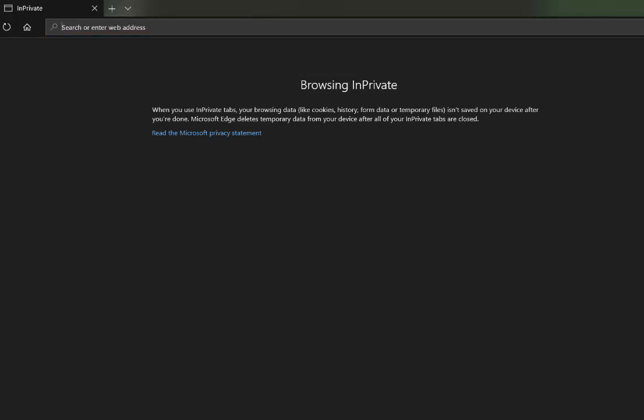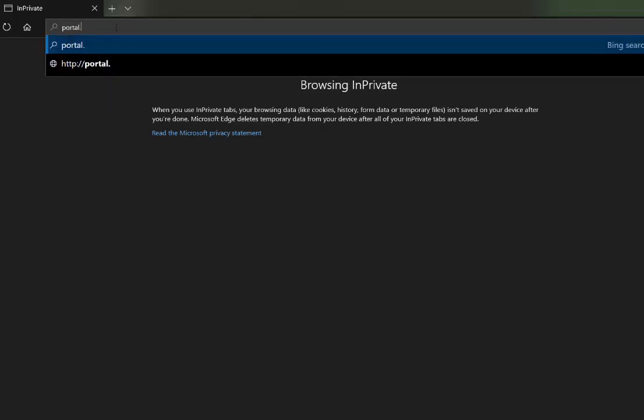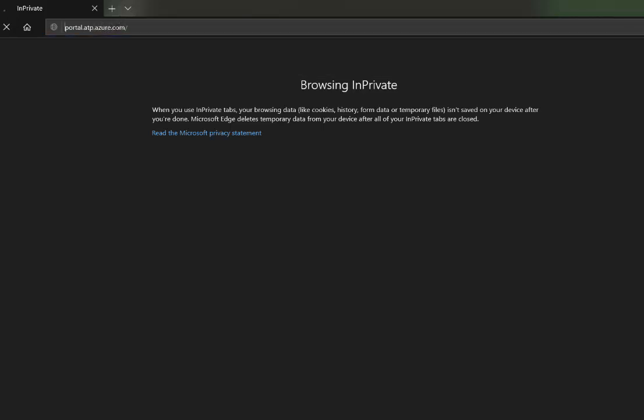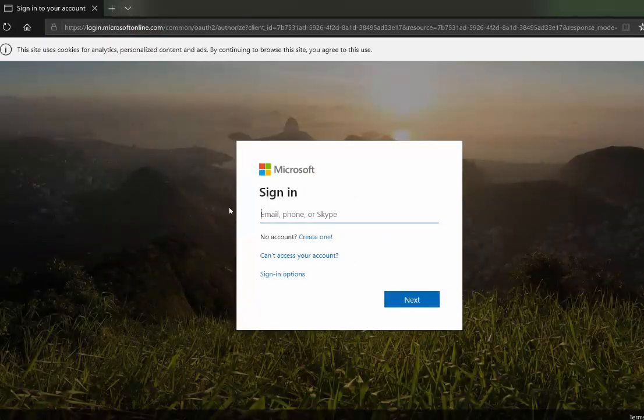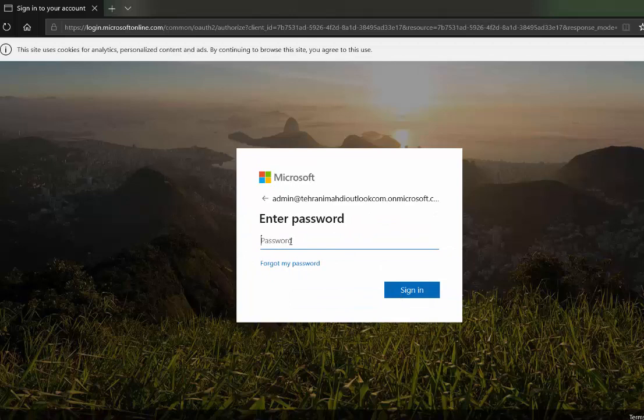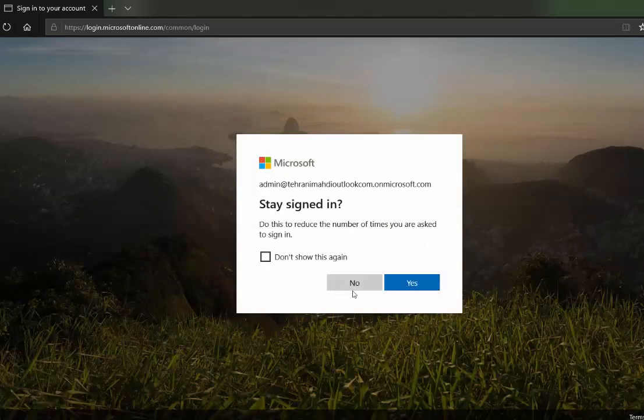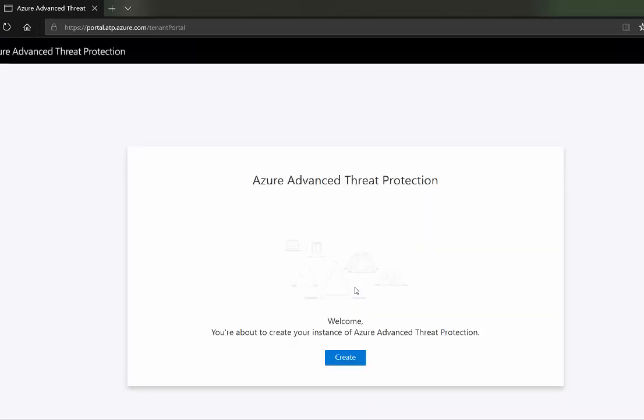The installation process and deployment of Azure ATP is not quite hard. Again, we go through the Azure ATP portal and authenticate ourselves using the global administrator. Type the email and also the password of the global administrator, and then we will head into the Azure ATP portal.